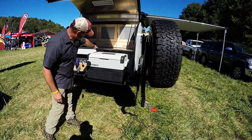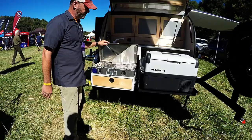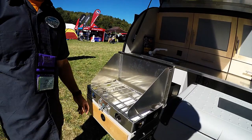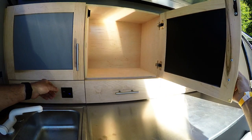12-volt and 110 power in the back. We have our pull-out stove area. This is the Partner two-burner stove. It works well for us. We have a cutlery drawer as well. And all of these are on 500-pound lock-in, lock-out slides, so when you're traveling down the road, you don't have any movement. We have USB ports throughout the trailer, storage cabinetry, LED lighting up above.